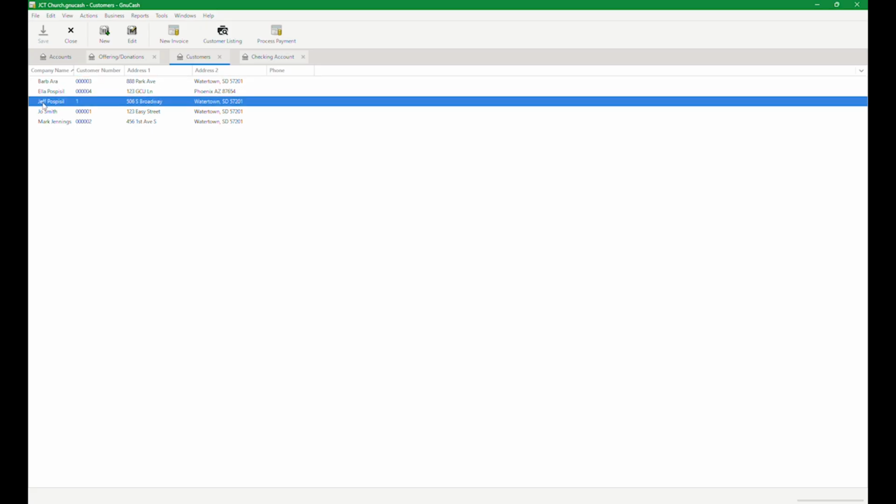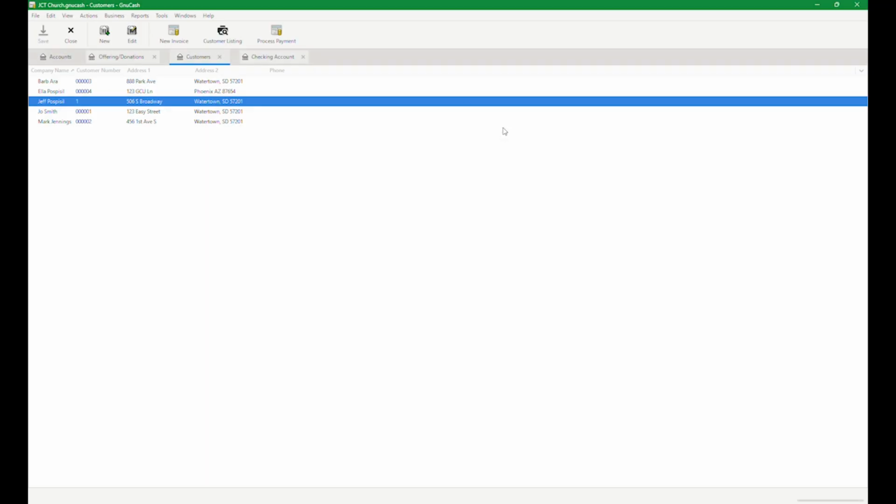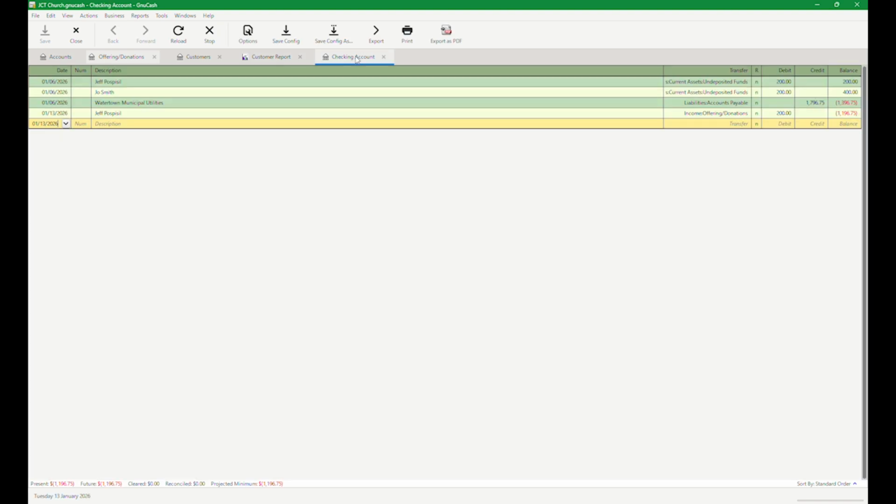And here's where I set myself up. And to set up one, by the way, you just go to new and fill it in. It says company name. So under company name, I just entered in the person's name, which is kind of cruddy. But I go ahead and click on it, and you can see it's only $200 versus we could see right here, 200 plus another 200 is 400.